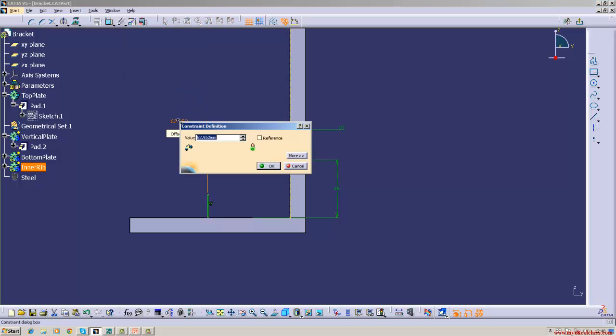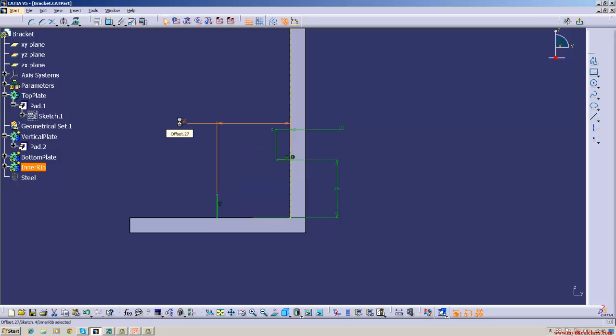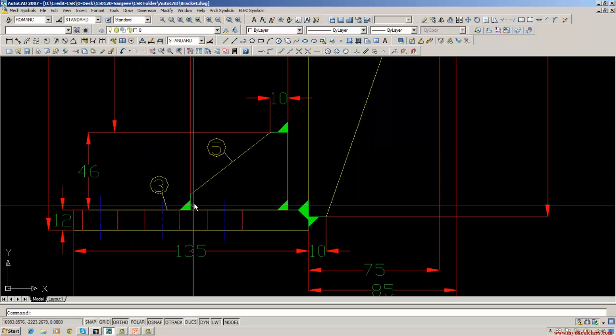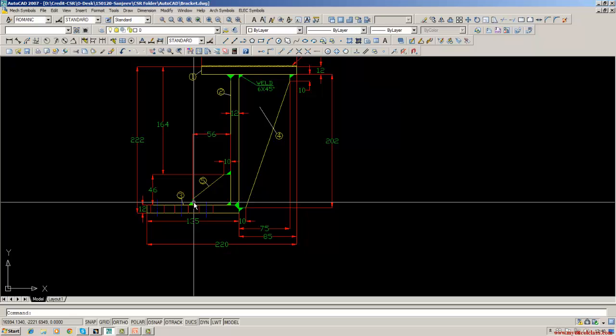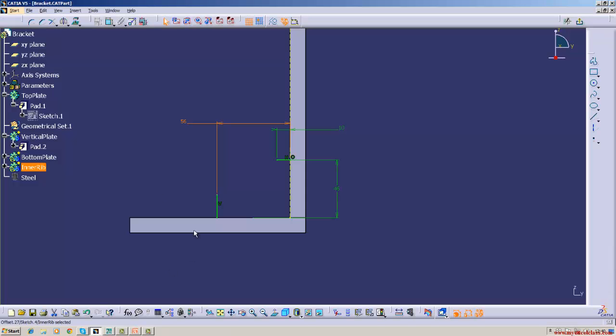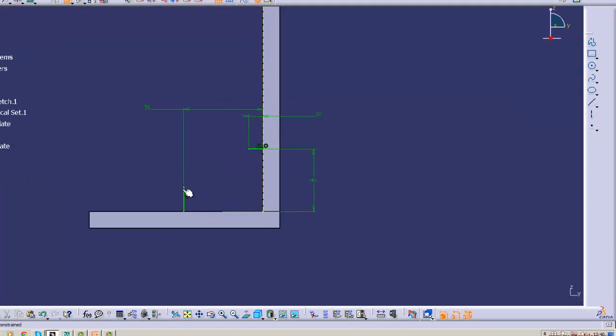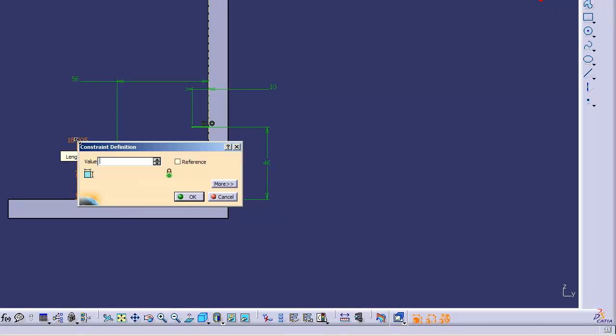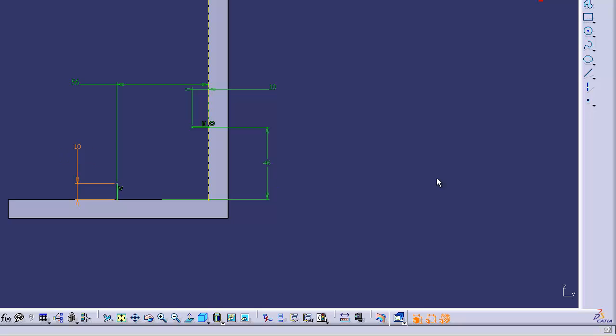This is 56, and this length is how much? This also we will say it is 10 mm. Okay. So now we join these two.